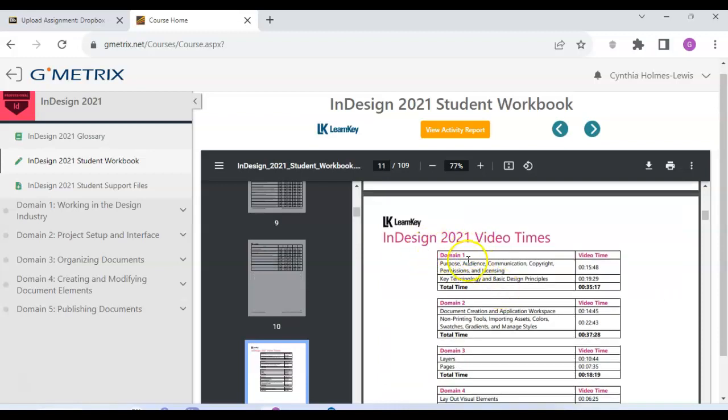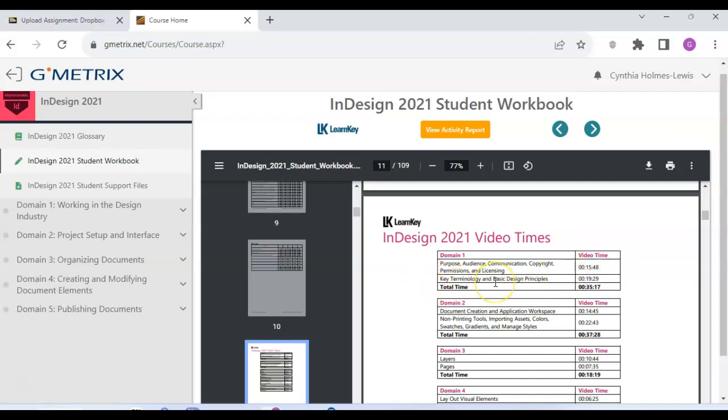And then here's your 2021 InDesign video times. It gives you how long the videos are for each of them. It talks about purpose, audience, communications, copyright, permissions, and licenses. So it's 15 minutes and 48 seconds.